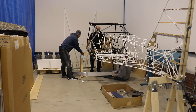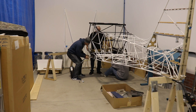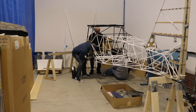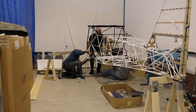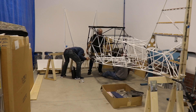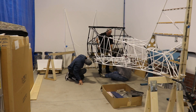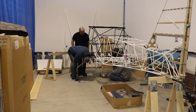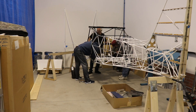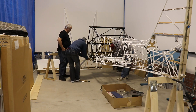Now the even more fun part is putting the landing gear on the airplane. I got a couple of the Airpark folks to come over and give me a hand. My buddy Len is lifting up the fuselage while Brian and I are inserting the bolts from the gear up into the frame, and we just lowered the frame onto the gear. A little bit of wiggle, a little bit of persuasion on the bolts, they went through and we got the nuts on them.